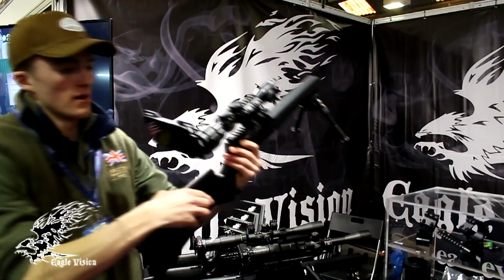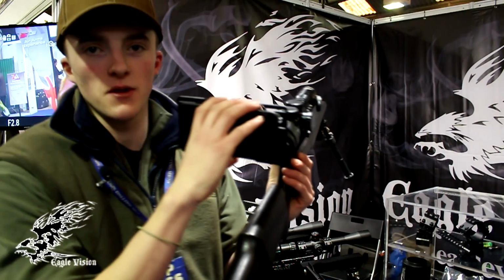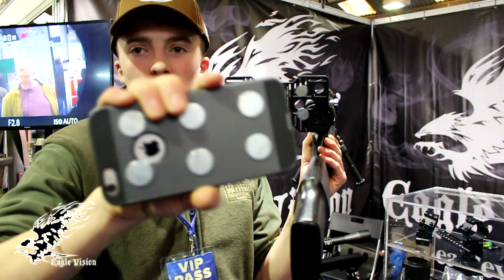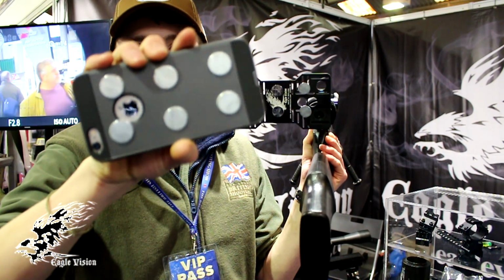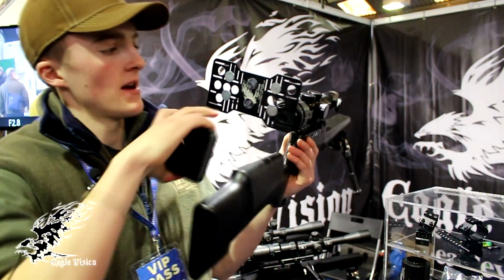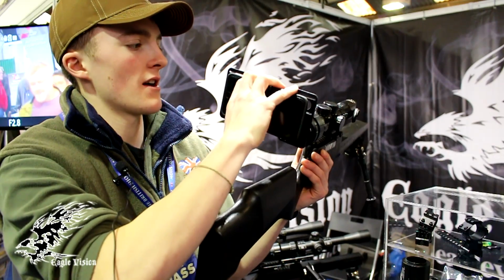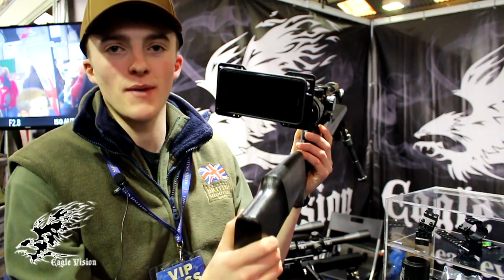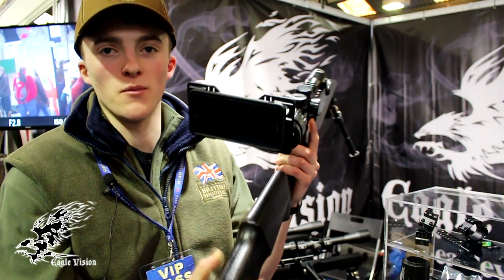Another thing he's done is incorporate a magnet. So if you are using the same phone each time, you can just buy a bog standard case, fit some magnets to it, and once it's lined up on the mount itself, it'll be bang on every time, and that'll save more time in the field.